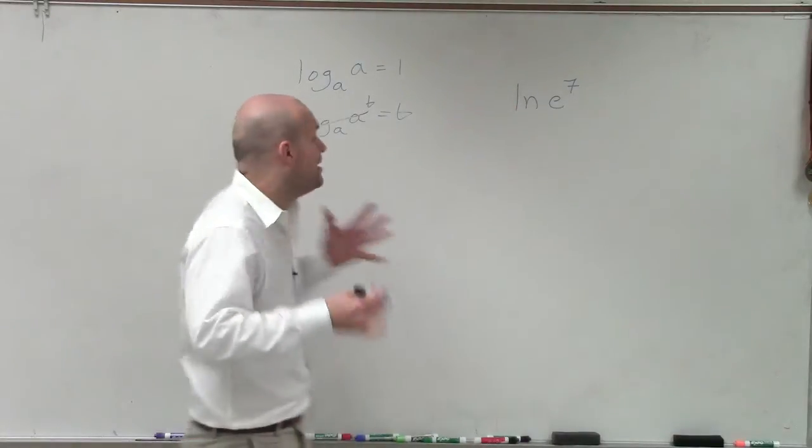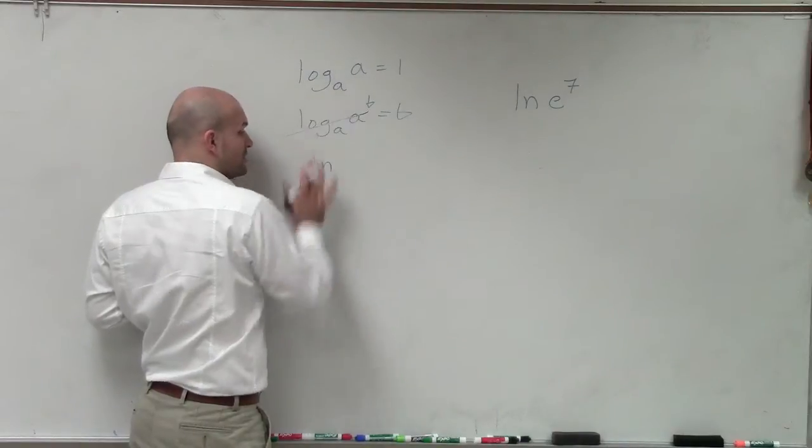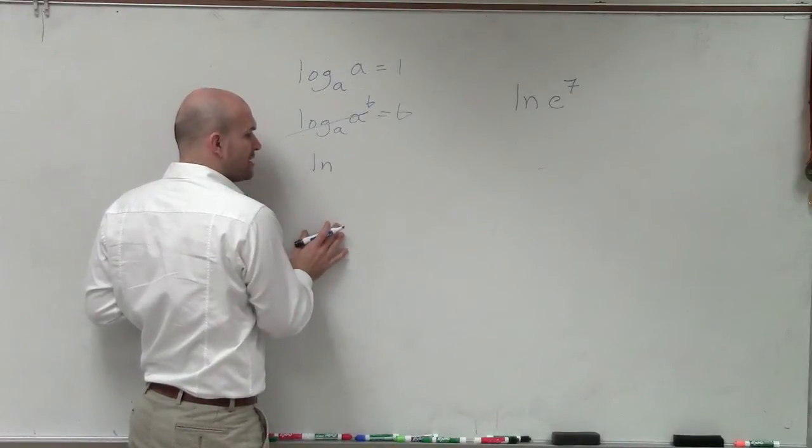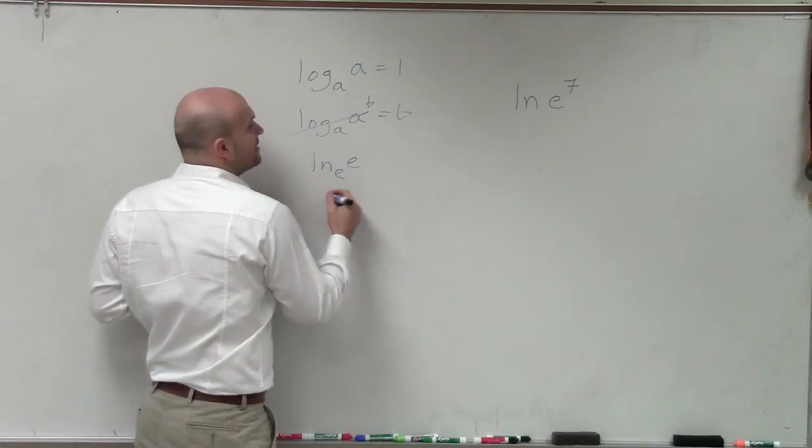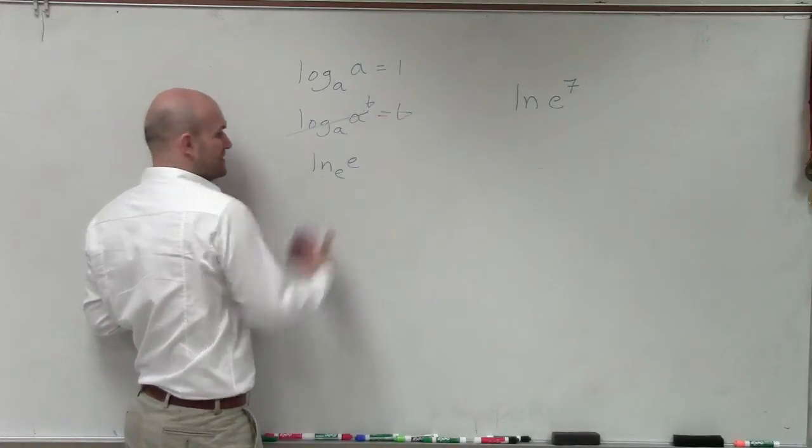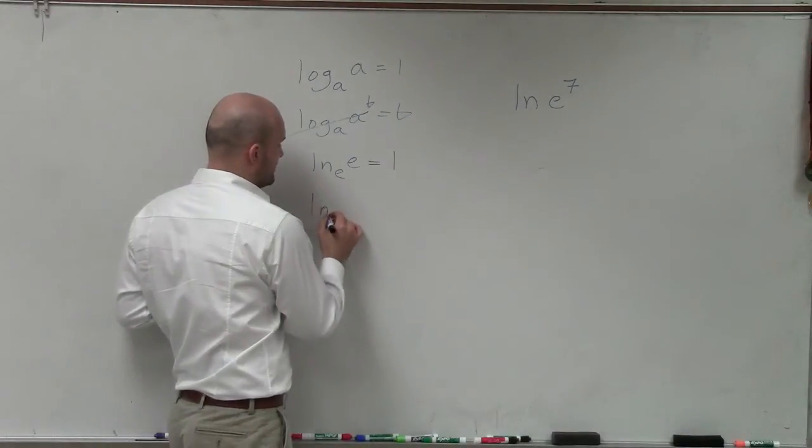Now here, you can see we have an ln. But all ln is compared to with logarithms, or with our common logarithms, is that the ln has a base e. So we can apply where e is a number, not a variable in these cases. But we can apply the exact same rules with ln of e.